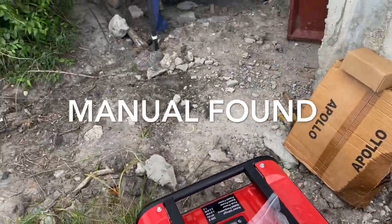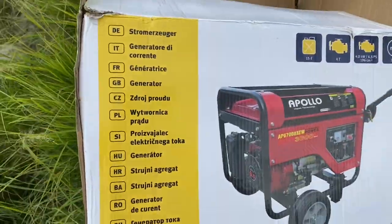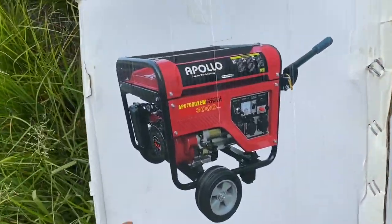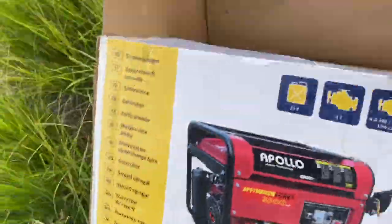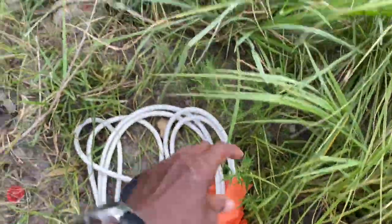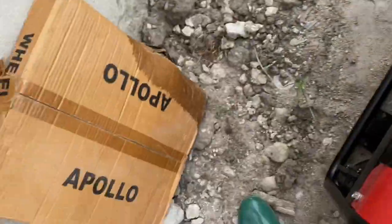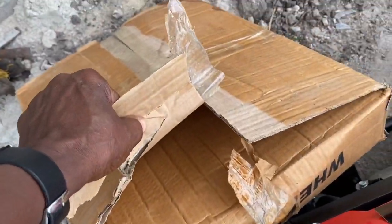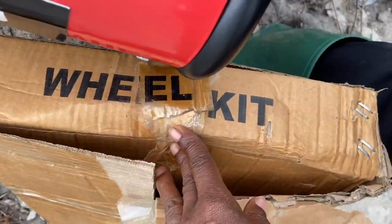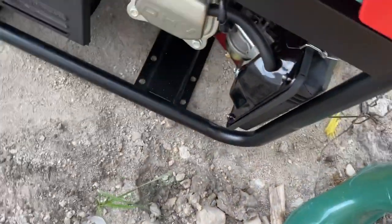Chico, did you see the manual? No. We don't get manuals in our boxes, so we can't read a manual. And it's not in English. Maybe the English is below. It did come with an extra battery, just in case the one has been there for a while and not used. And this is the wheel kit. It came with it. Check for spilled fluid or fuel leaks. There is no manual.